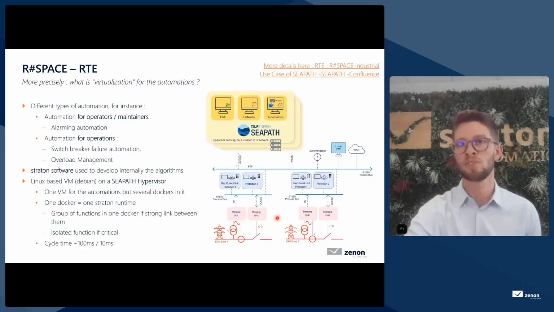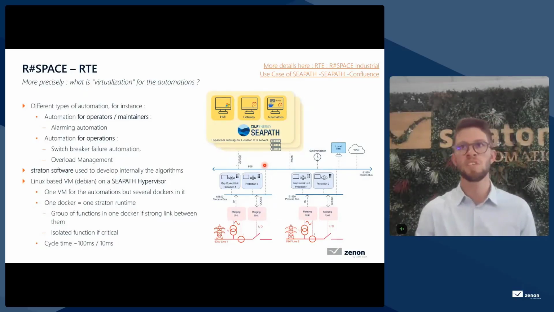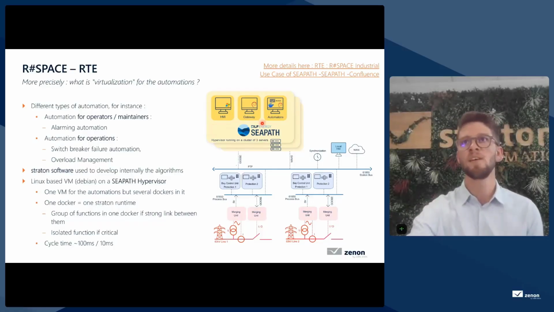If we check this design, we can see that we still have physical devices at the bottom: merging units, transforming the physical signals into sampled values or SVs, the process bus, the bay control unit, the protection, and above the station bus, we have all the virtualized functions running in hypervisors. An HMI, a hypervisor based on CPAF, with the virtual HMI running on Windows, the gateway, and the automations.